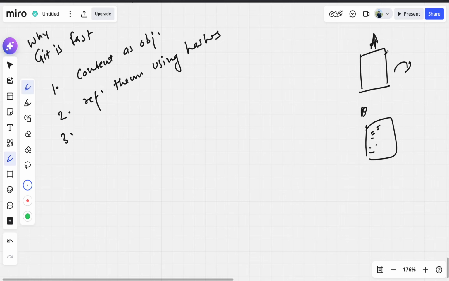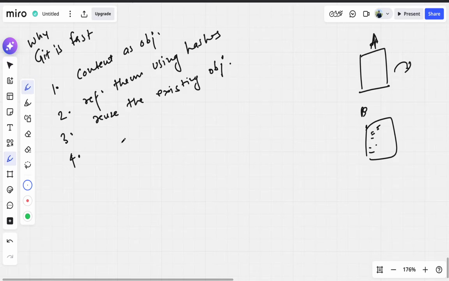You are not working on file A. So the hash will not be changed and it will not store it again, right? Which is why Git is fast. And it simply reuses the existing object, right? We have seen this example. It is reusing the existing object.